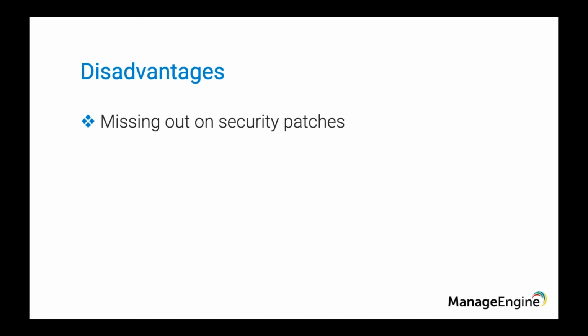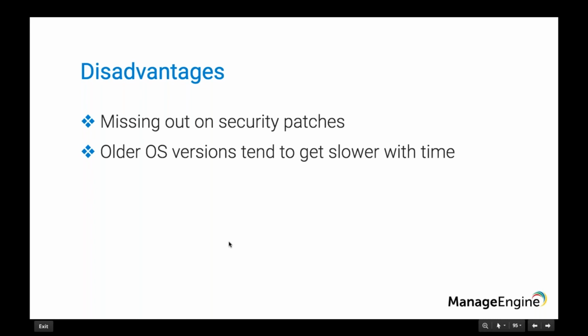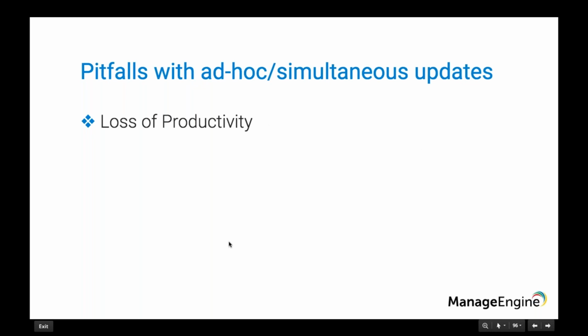You must be wondering as to why I need to automate OS updates. This can be understood if you know the primary disadvantage of running outdated OS versions. It ends up in the devices missing out on critical security patches, and older OS versions tend to get slower with time, thereby affecting productivity.